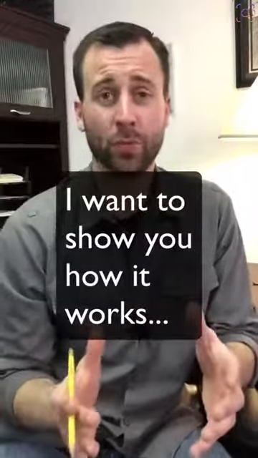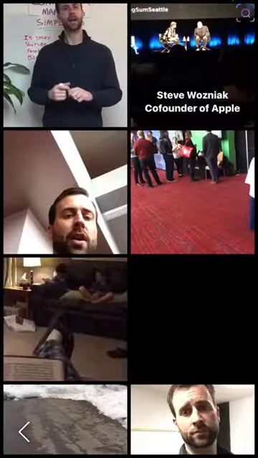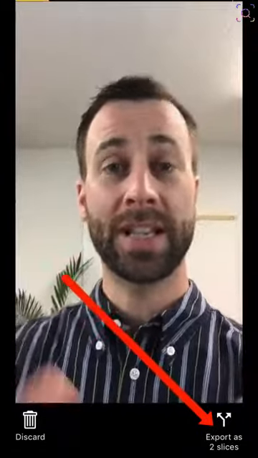The way that the app works is very, very simple. You can record from within the app using your selfie side of the camera or the other side of the camera. You can record your video, or you can upload a pre-recorded video as well. But then you just tap slice, and it intuitively thinks how many seconds to make the videos, and it slices them apart and saves them to your camera roll while saving a full-length video as well.